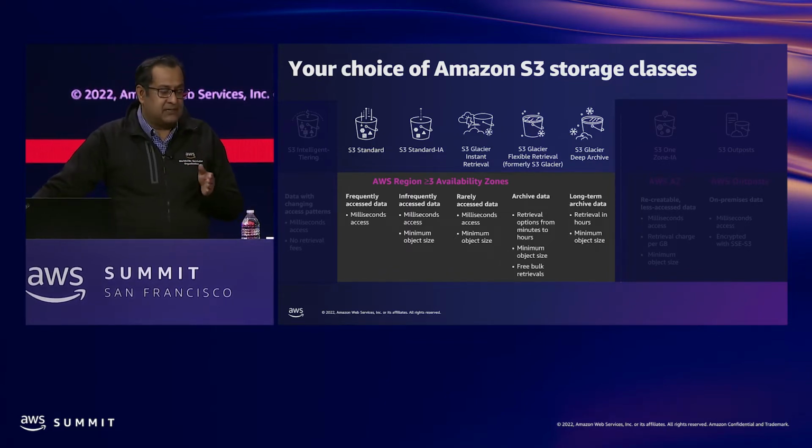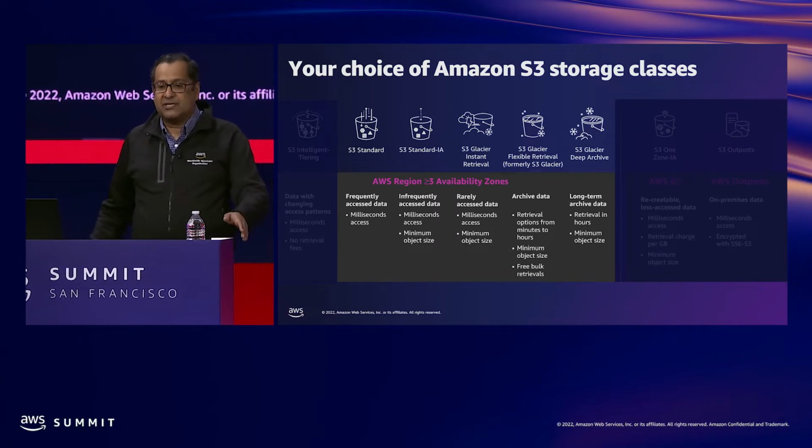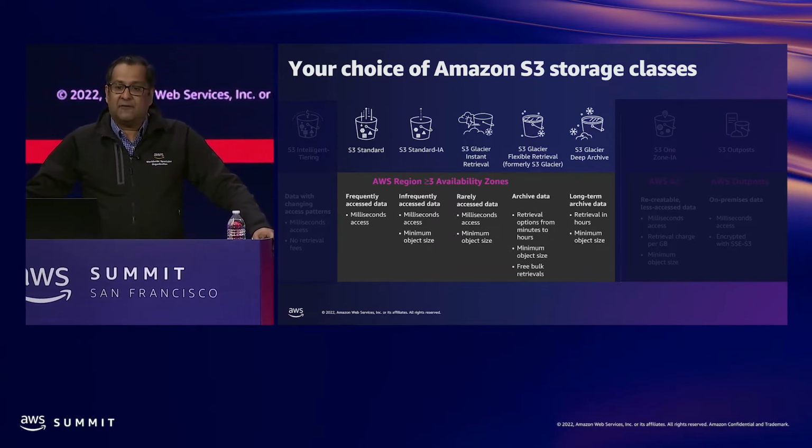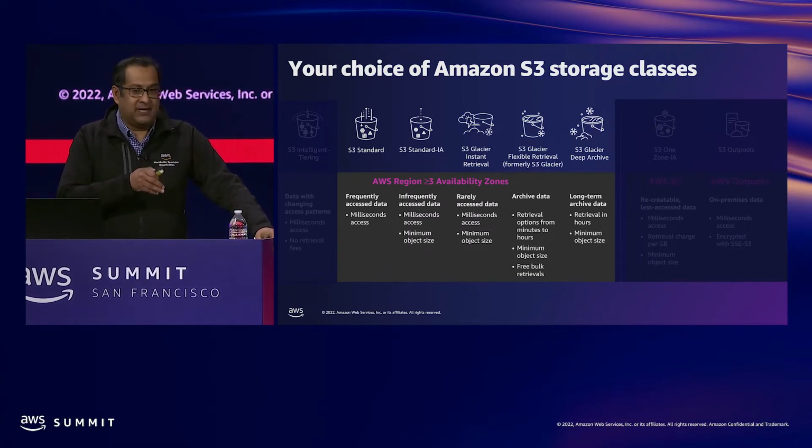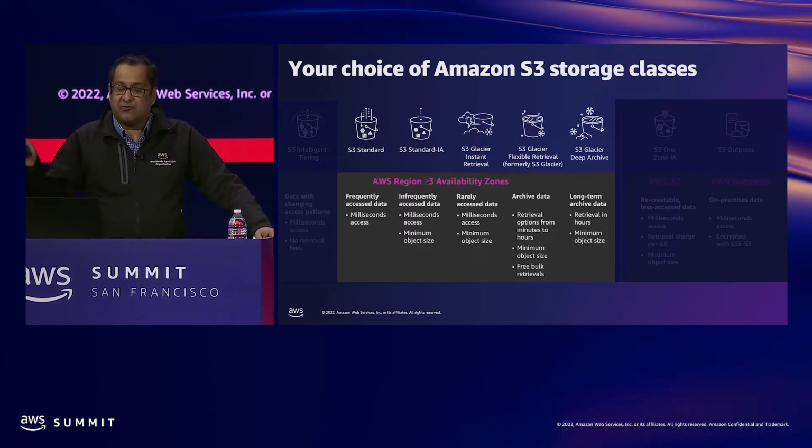Going further to the right, the new storage class that we introduced, S3 Glacier Instant Retrieval, is ideal for data that you will access maybe 3 to 4 times a year. Okay, so 3 to 4 times a year. In exchange, the price drops to store the data, but again, you pay a little bit higher to access the data. So just going from left to right again, S3 Standard for data that is frequently accessed, small data or very short-lived. Going further to the right, S3 Infrequent Access for data that's accessed once a month. And then S3 Glacier Instant Retrieval for data that is accessed 3 to 4 times a year.